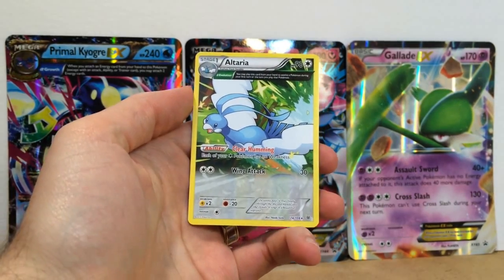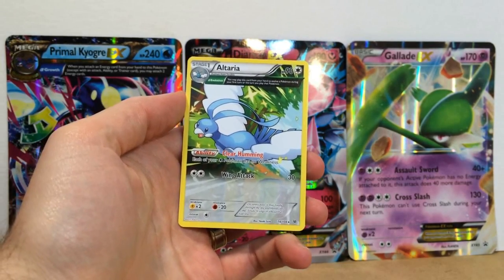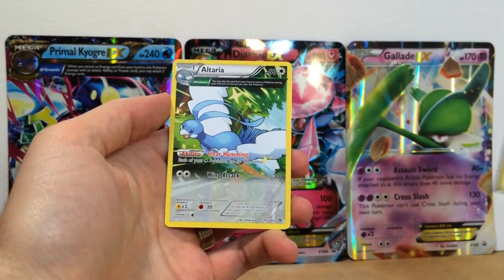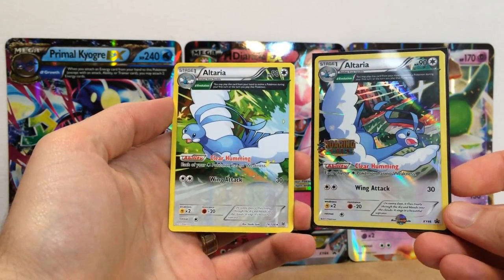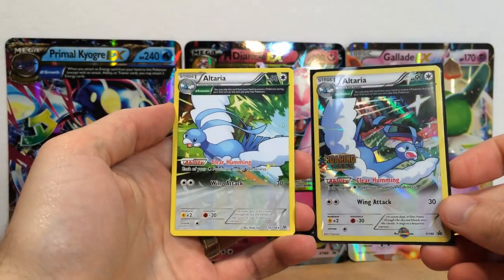It's an ability, Clear Humming. This is actually the promo card that you got if you went to one of these premiere events. But it's a little bit different. Here's the promo version, so of course it's foily, and it actually has different art. It also has the Roaring Skies emblem on there as well.